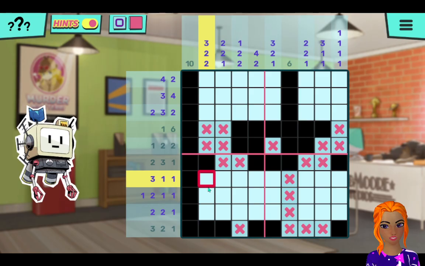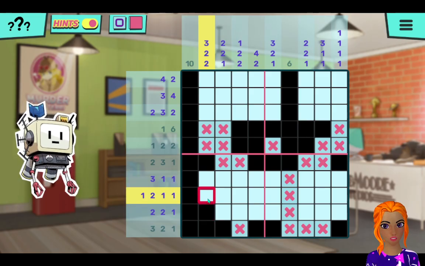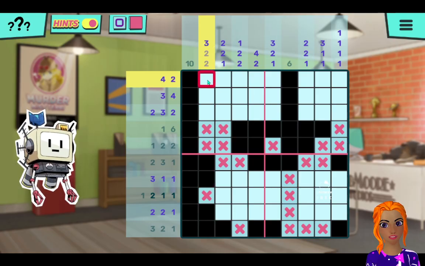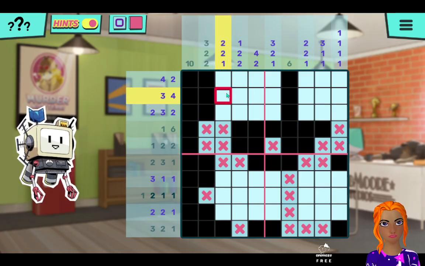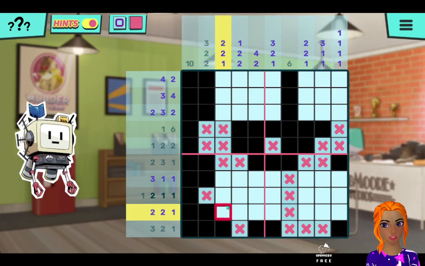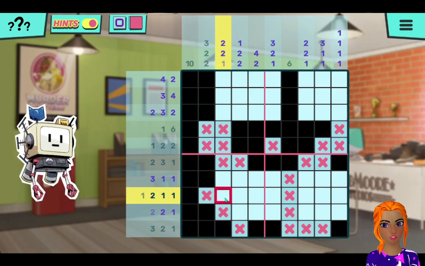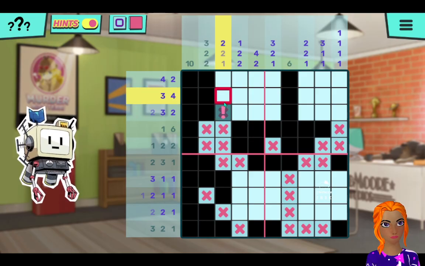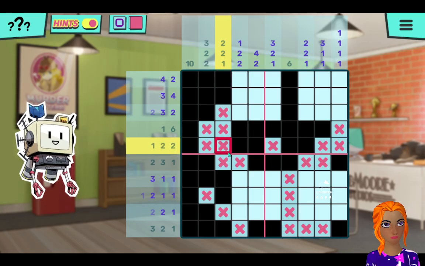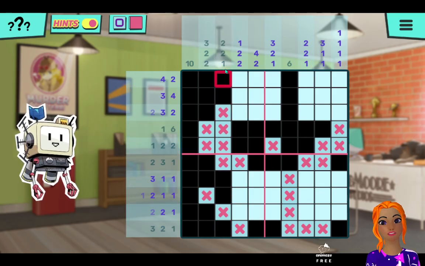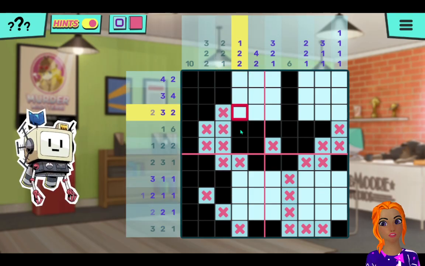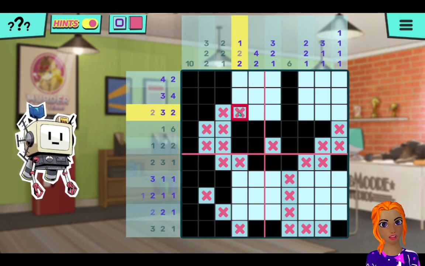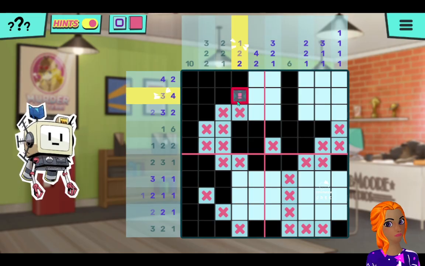So then we have a 2-tooth B. Oh, I guess there is a 1. Alright, so we have 2 here. That one I can block out. Okay.